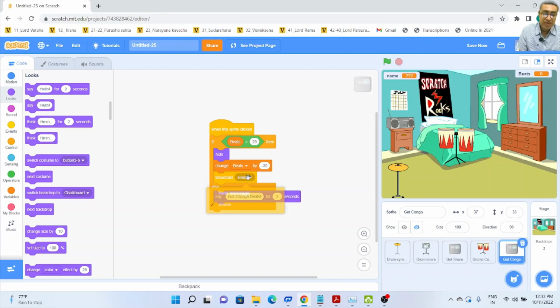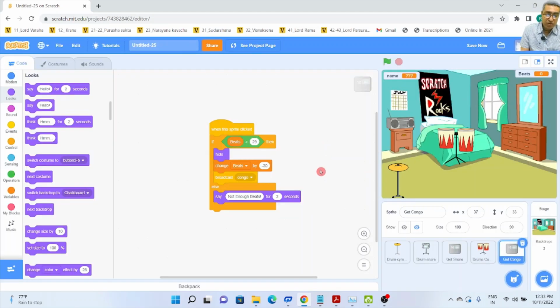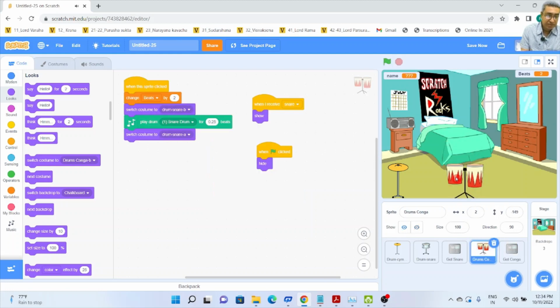And this time I will be broadcasting a new message, Congo. So Congo will be broadcast as soon as I have a sufficient number of beats. When the green flag is clicked, it will be hidden.